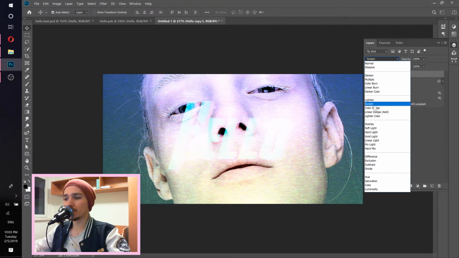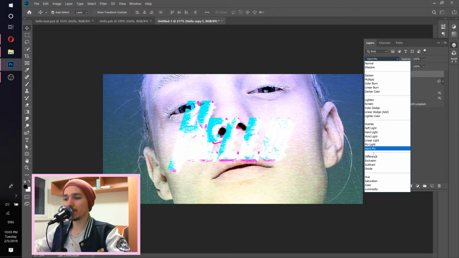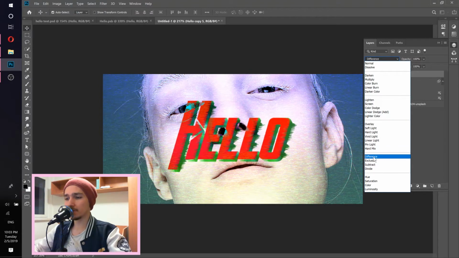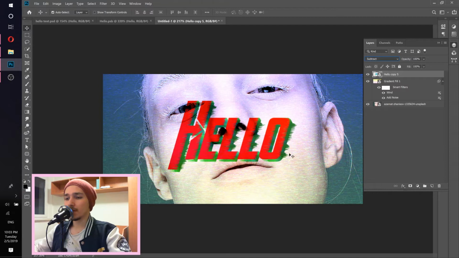Let's see which one I used there. I don't exactly remember, but should be somewhere here. Yeah, I use this one, difference. Or you can also use the other ones, subtract. No, subtract, exactly. So this is the one that I used, and here you go, guys. That's exactly the same project that I showed you in the beginning of this class.